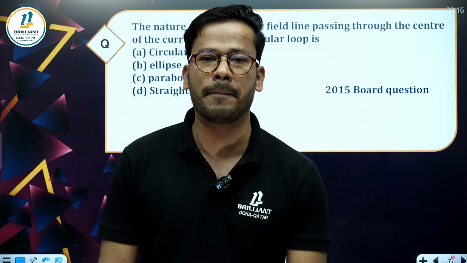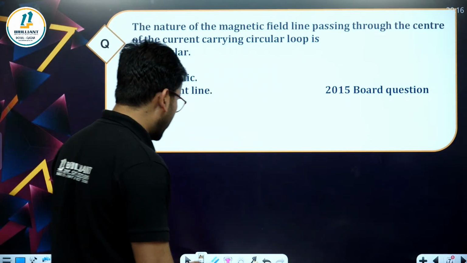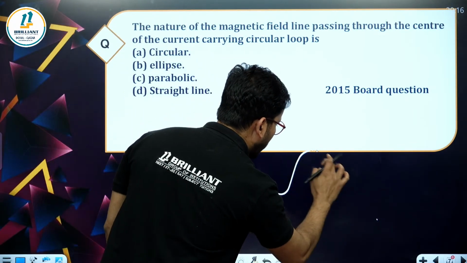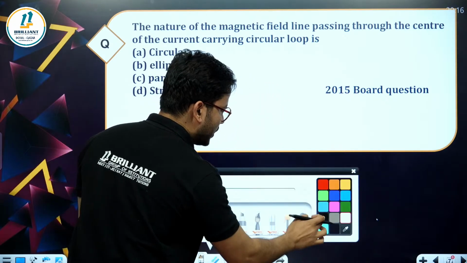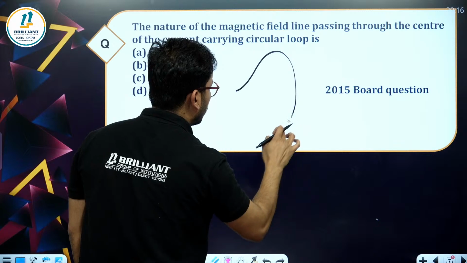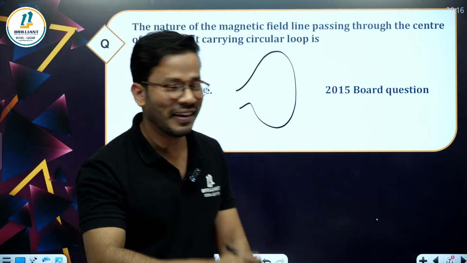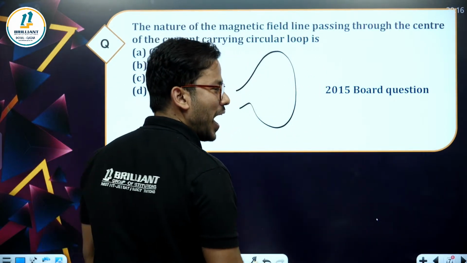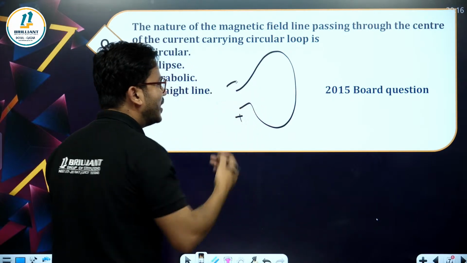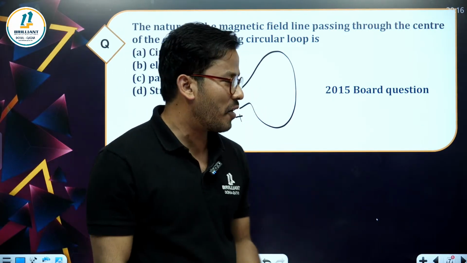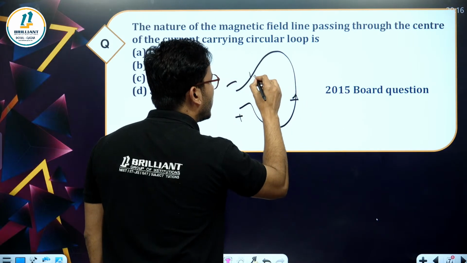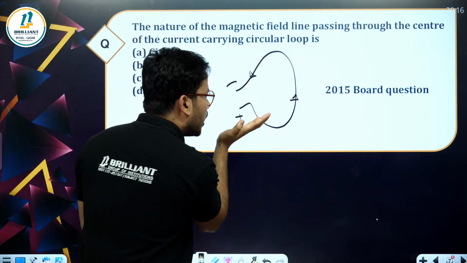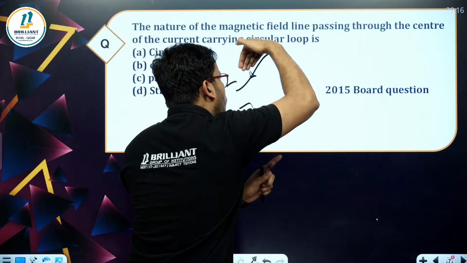Recall what a loop was, everybody. You're going to tell me, sir, that's how a loop looks like, right? Something very scary you're going to see in physics. You have this, this is the positive terminal, this is the negative terminal, and what we know is the current will flow this way, upside, and over here it will be flowing downside. In a loop, it goes up and it comes down like that.